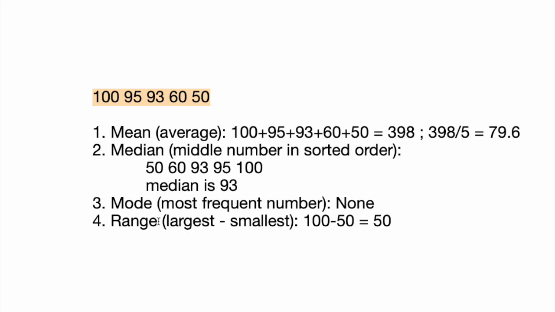Then range is important. It tells you where your bottom is and where your start is. In this case, a teacher might be happy that the average is also great. It is about 80, not so great, but it is still good. But when you look at range, it will tell you that even though your other metrics are good, the range is high, which means that there are some students who are not doing good at all. So in that case, you can put more focus on that if that's what you want to achieve.